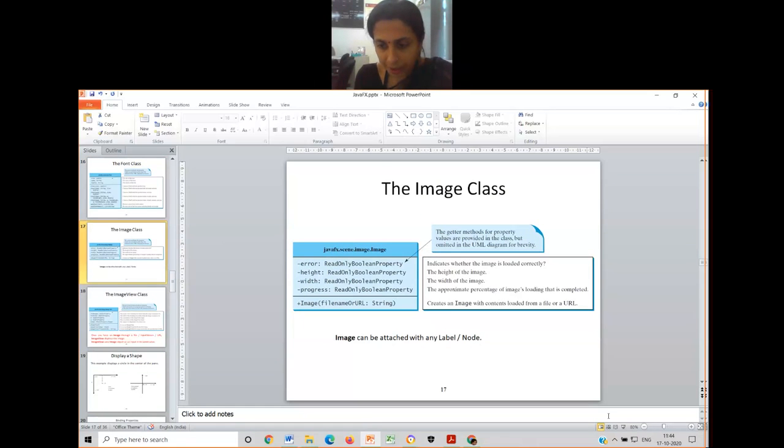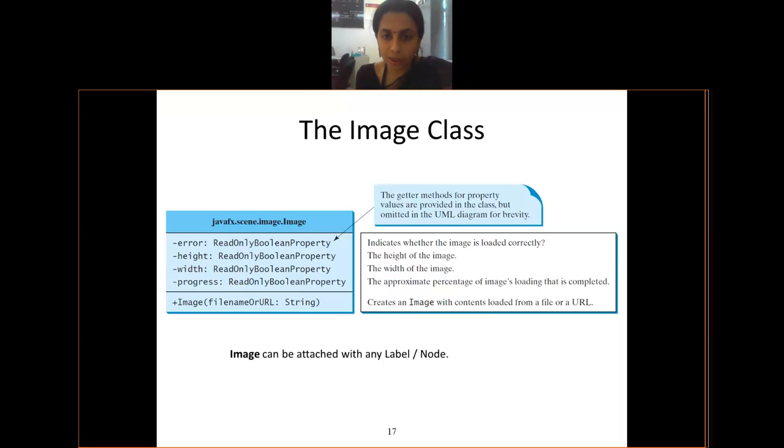You can see that there are two classes in JavaFX. One is called the Image class, another is called the ImageView class. How are these two different? The Image class is used only to load the image that you want to use in the program. I will repeat: the Image class is used only to load the image from the source.